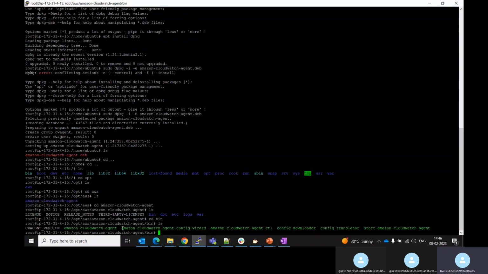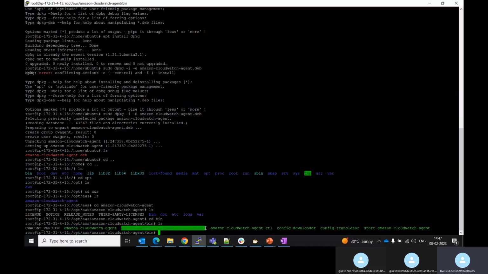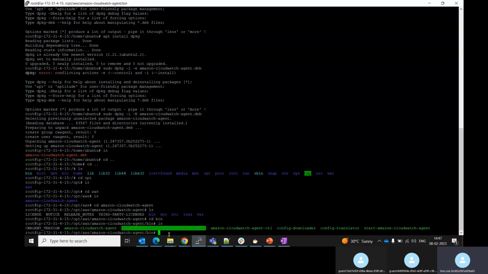Guys, see, this is the Amazon CloudWatch agent wizard. Open this one. This will help us to write a config file. Why do we need a config file? If you are running on your on-premise machine, on any other Azure machines, or maybe cloud machines, you need to configure in the configuration file that, okay, these are all the metrics I want to monitor.